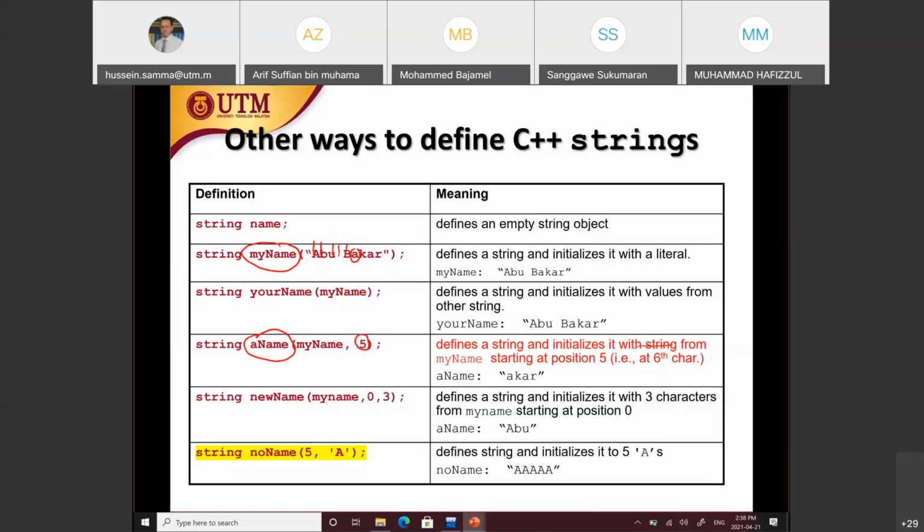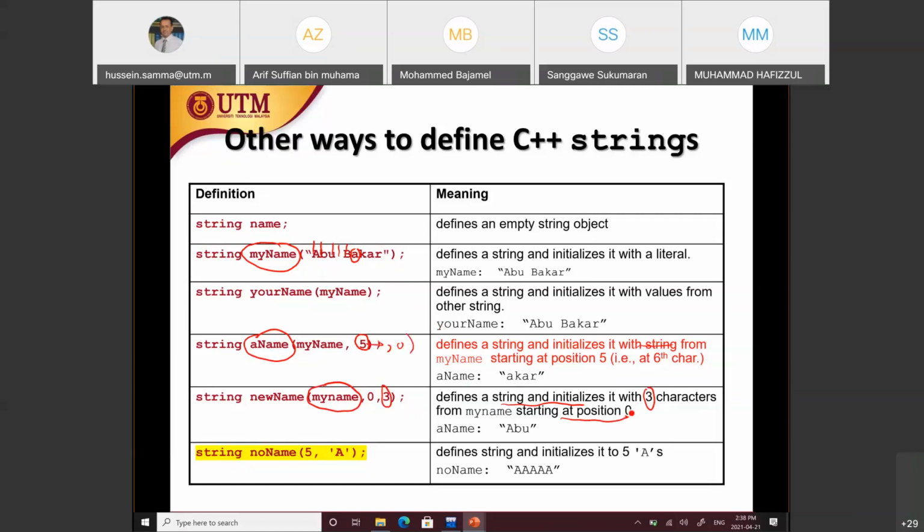Okay, so what else do we have with strings? Now from 0, define a string and initialize it with 3 characters. So I'm using 3 characters from my name, this is the input. Starting at, so it's very similar to this one, but I'm adding another condition.